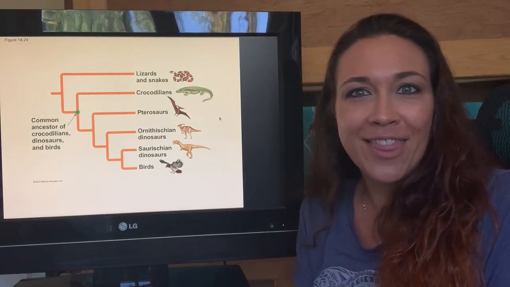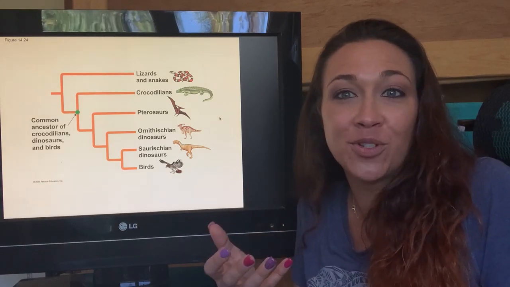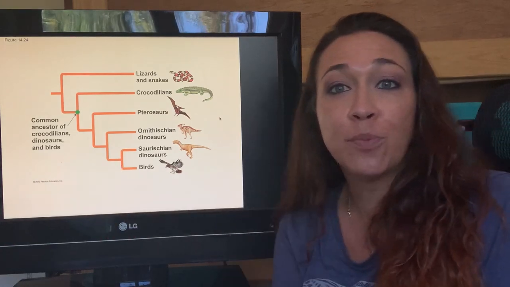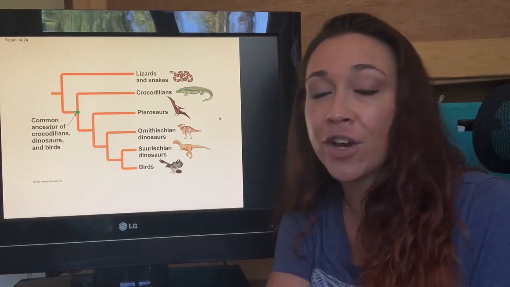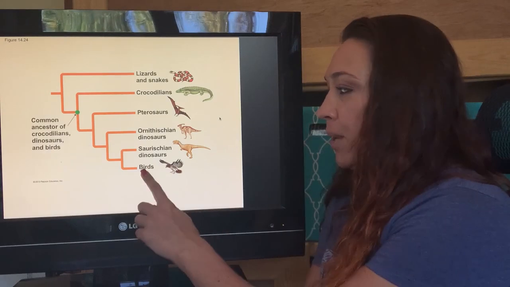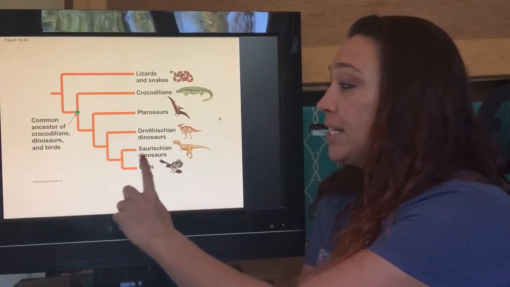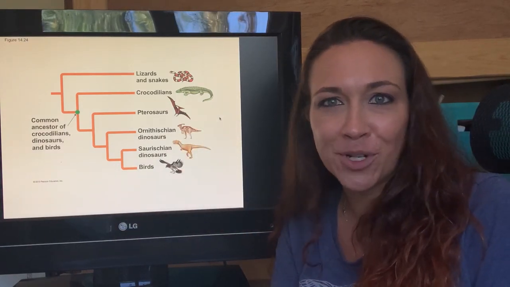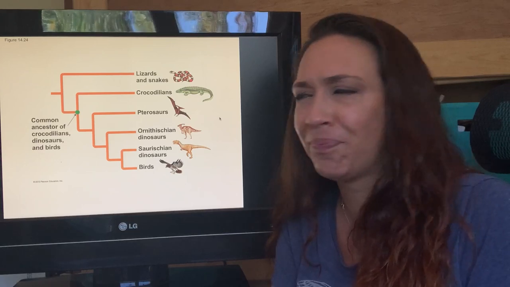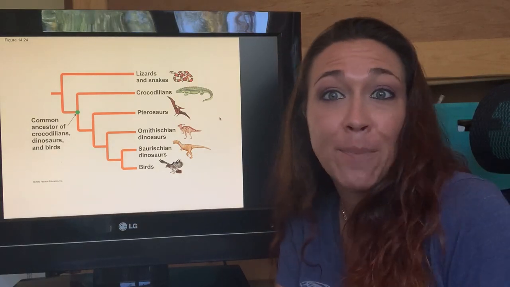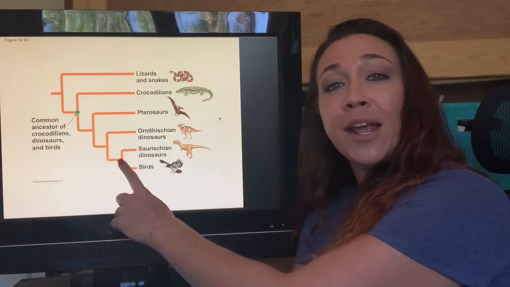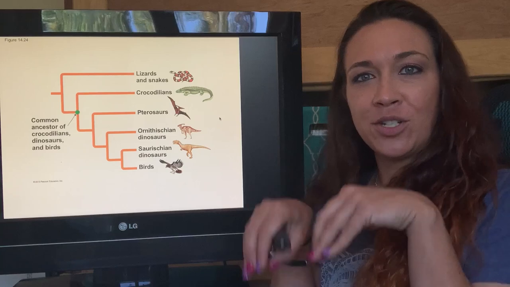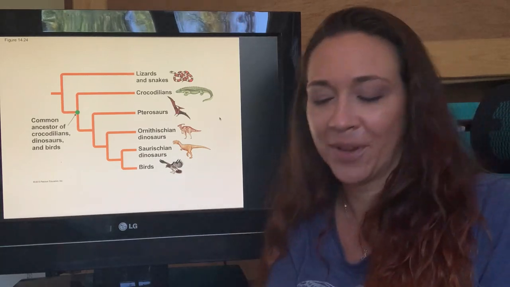And this is why birds are still called raptors sometimes, because they basically did have this common ancestor. There was a smaller group of dinosaurs that did have feathers that eventually diverged off and became the birds that we know of today. But they did have that raptor relative. So that's why velociraptors and things like buzzards are still called raptors, because they did have this common ancestor. So yes, birds are modern day dinosaurs. I know, can you imagine the T-Rex with the little wings? No, I'm kidding. All right.